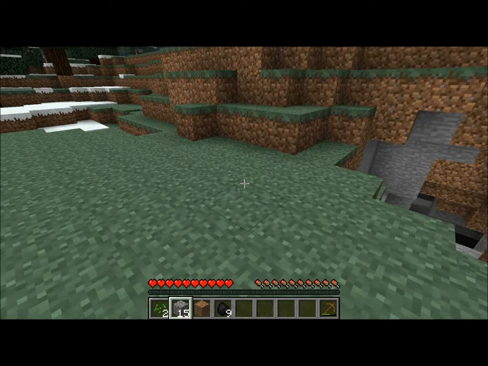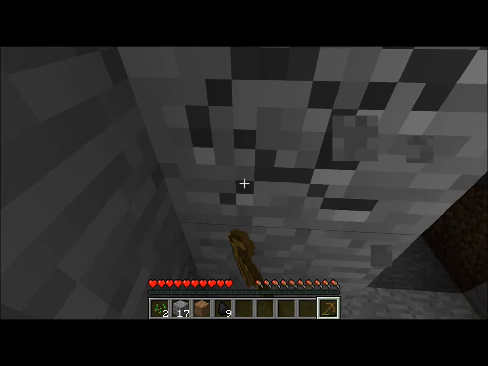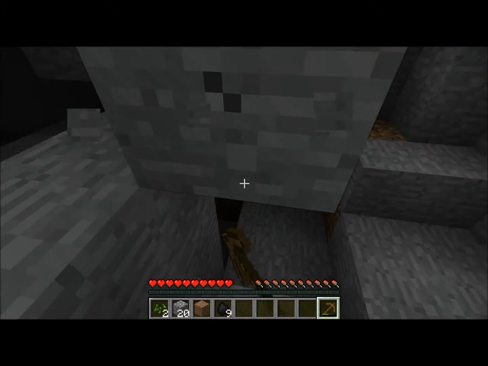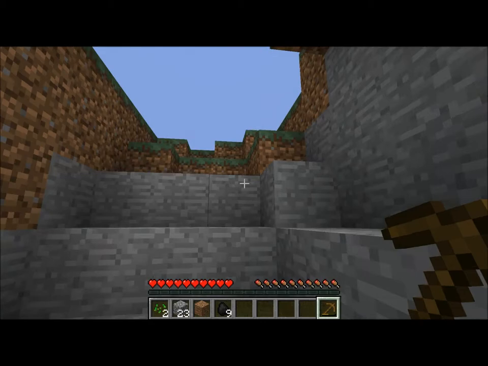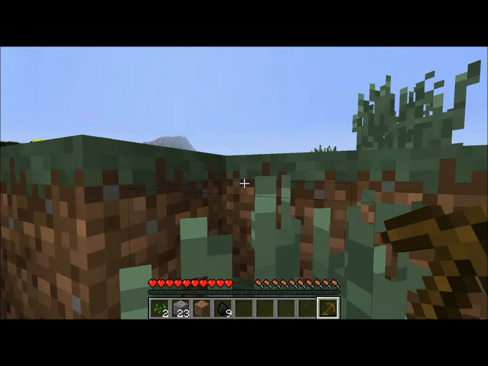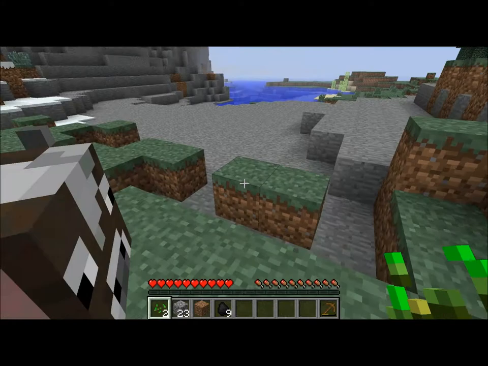Come here, sheep. Stop running. I want your wool. Oh my gosh, there's lots of ores around me here. Yeah, I know. That's what I've found, a place. It's got a lot of ores as well. No, it's not in a cave even. Yeah, I'm not in a cave. I found a whole mountain that's only got a little bit of dirt and the rest is gravel and stone. I think that's where I am now. There's cows in it.